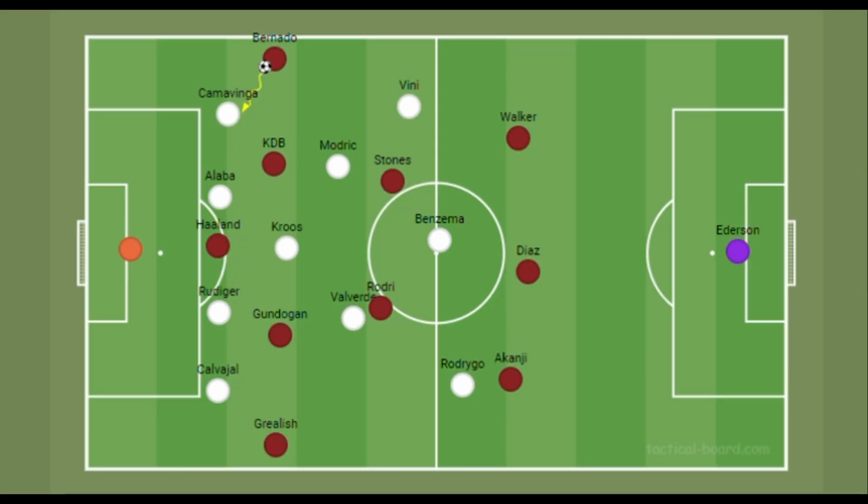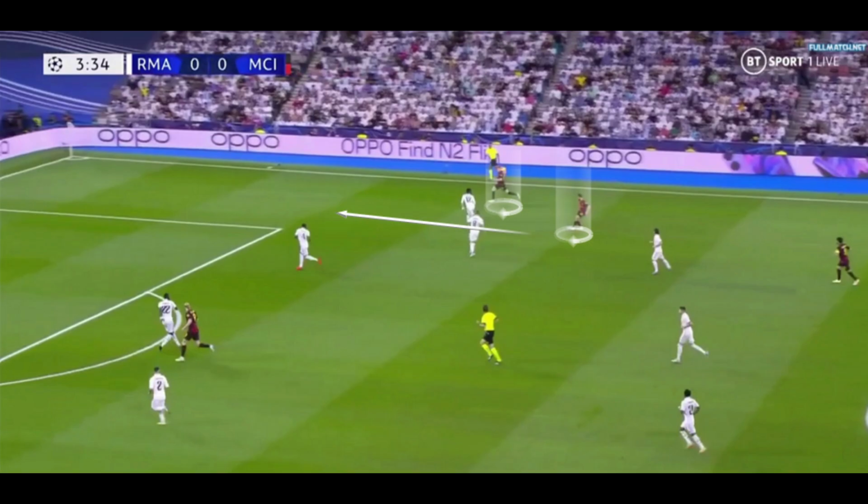Now, this 4-1-4-1 formation gave Kevin De Bruyne a chance to be making runs in the half spaces. This also gave Bernardo Silva the chance to be getting the ball and running at Camavinga, while Kevin De Bruyne also used to overlap as an overlapping midfielder outwards of Bernardo Silva, just as you can see from this clip here. This was to overload Camavinga in a 2v1 situation and create a situation of uncertainty.